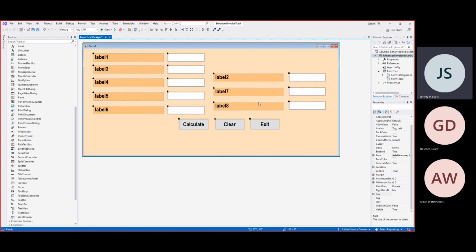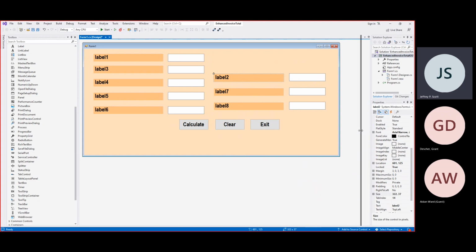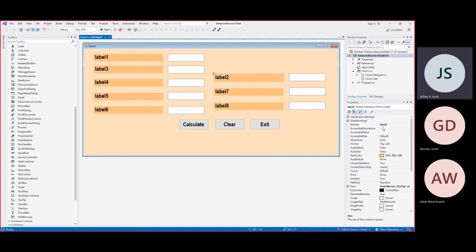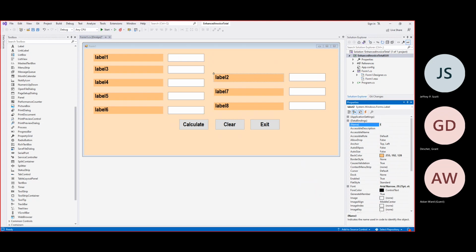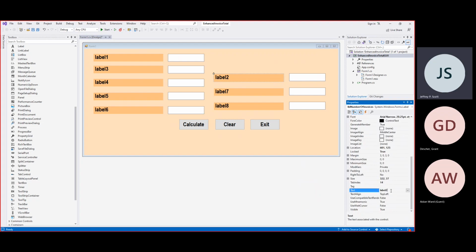I've already got my buttons done, so let's work on the labels next here. So this first label is going to be called LBL number of invoices. All right, and it'll say on it just that, number of invoices. Right.